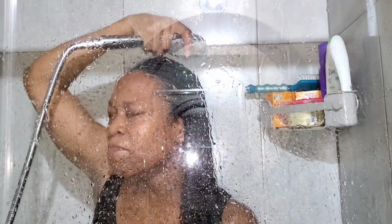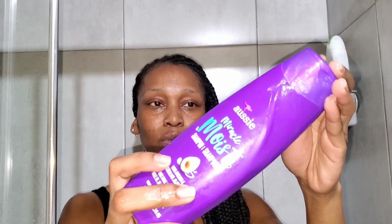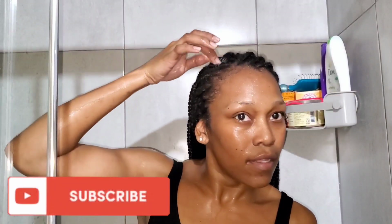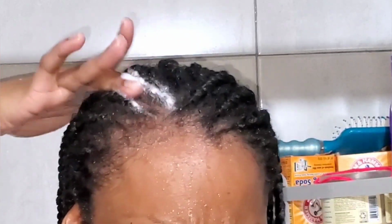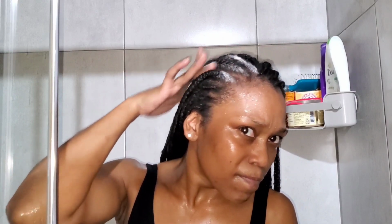So after my hair is completely wet, I'm going to use the Miracle Moist shampoo. You can use any shampoo of your choice, but this is what I found. So first I'm going to put some shampoo in the middle of my hand and I'm going to use my fingertip to apply the shampoo to my scalp. So you see that? I am going in with my fingertip to cleanse my scalp. And I'm just taking a section at a time.